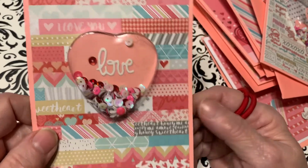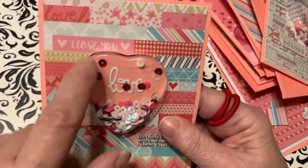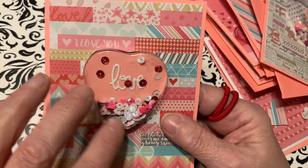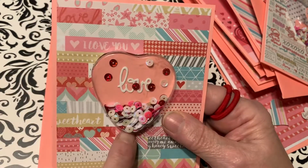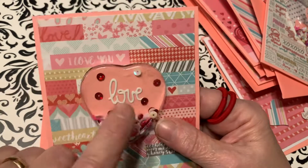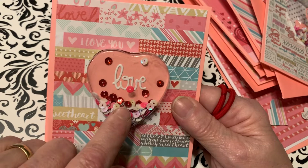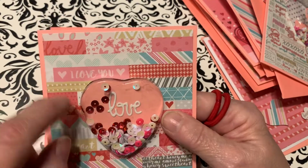So here's the shaker. What I did is I traced around this plastic, and I had to do some adjustments, and I just cut it out of thinner paper, and then I cut it out of cardboard, made a cardboard template. Then I put the cardboard template where I wanted to cut out the heart, traced around it, and cut it out, and that gave me a heart-shaped window in the pattern paper for the shaker. And I did a die cut that says love, and I glued it on the inside.